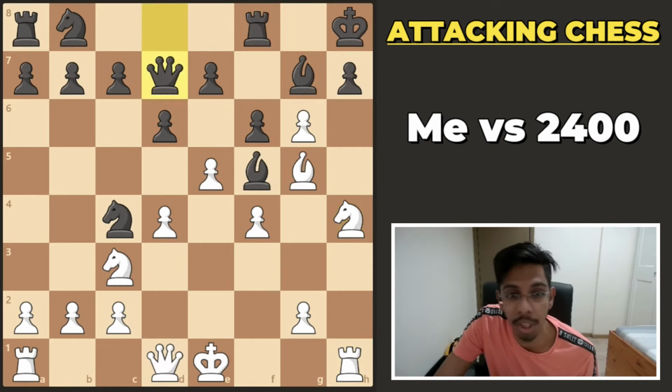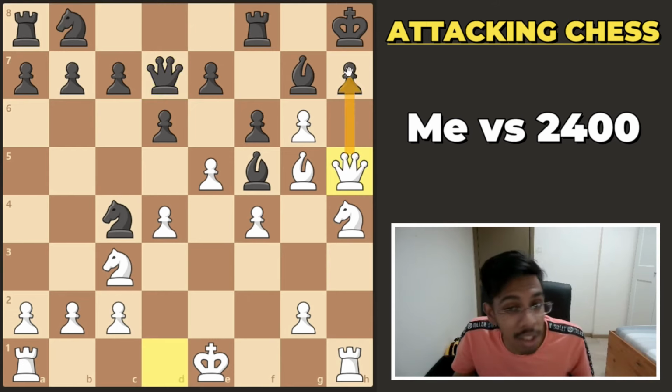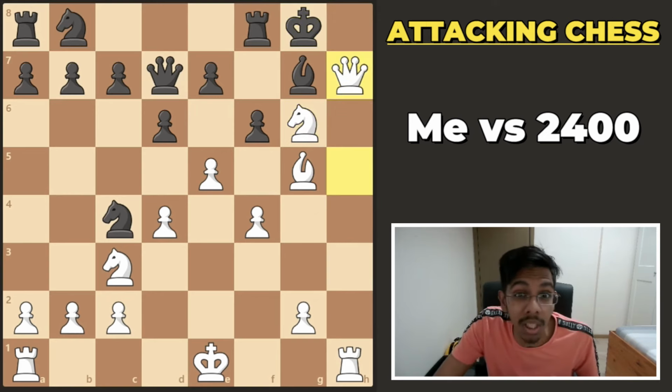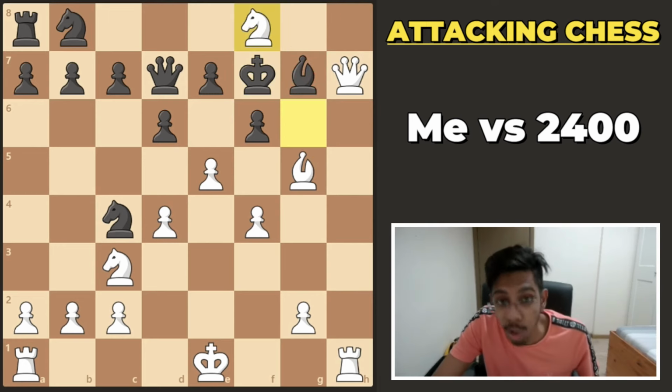So black tried queen here, hoping to get the queen into the play. My queen was faster. Now mate on h7 is coming. He had to sacrifice the bishop, but the queen is in. The king has nowhere to go. I can put the bishop here, exploit the pin, or take the rook. Everything wins. I chopped off the rook.